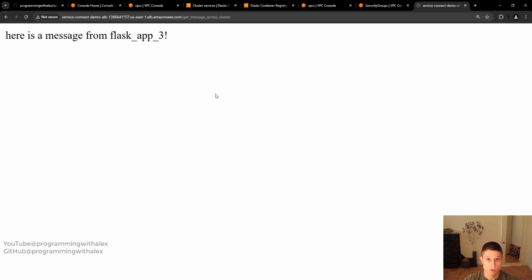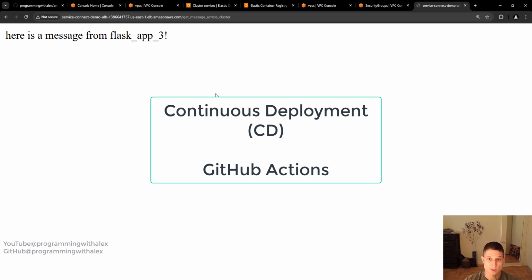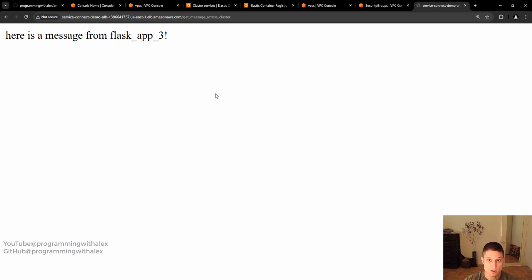We have the networking set up correctly with a NAT gateway, internet gateway, application load balancer, etc. We have the ECS instances in private subnets with an ALB in front of it, and we have all the proper naming conventions right now. So we can move on to the next video. We're going to do continuous deployment, CD, with GitHub Actions that allow us to automatically update our ECS services from GitHub Actions without having to do what we'd have to do manually instead.